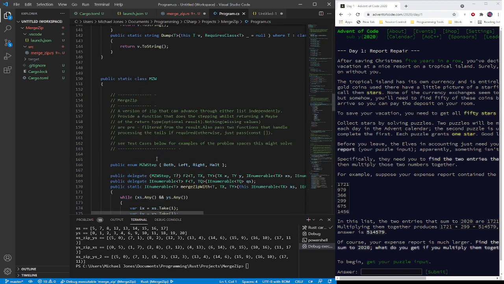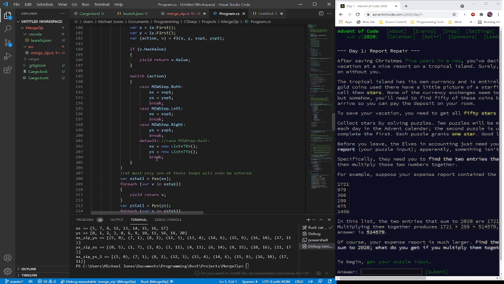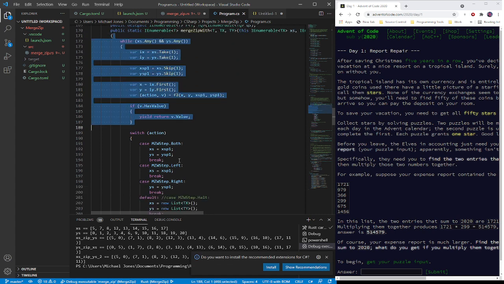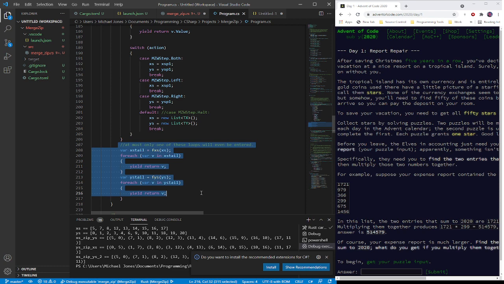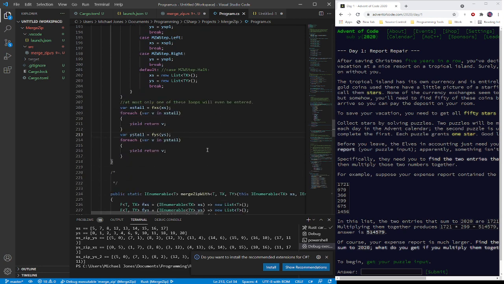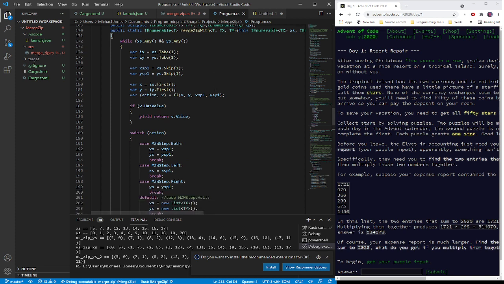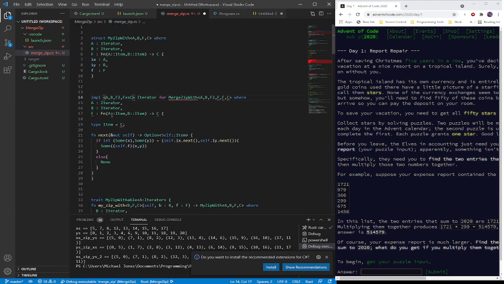So, ignoring all the math abstractions and a bunch of other support stuff I had to write, this is the way this actually looks. In this case, what I did was I processed the main part of the list, and then I processed the tails individually, but still lazily, because as I was processing individual items, I couldn't just say, take the rest of this list and tack it on the end like I could in Haskell. At least I couldn't find a sensible way of doing that. Maybe I can discover one. But more than one way to skin a cat, so I'll probably do something a little closer to this. All right, going back to the Rust version of this.